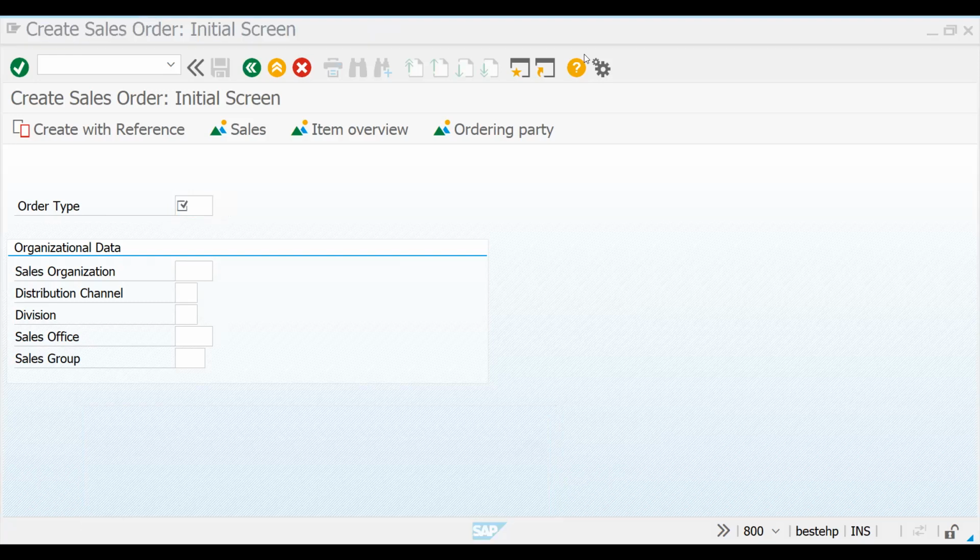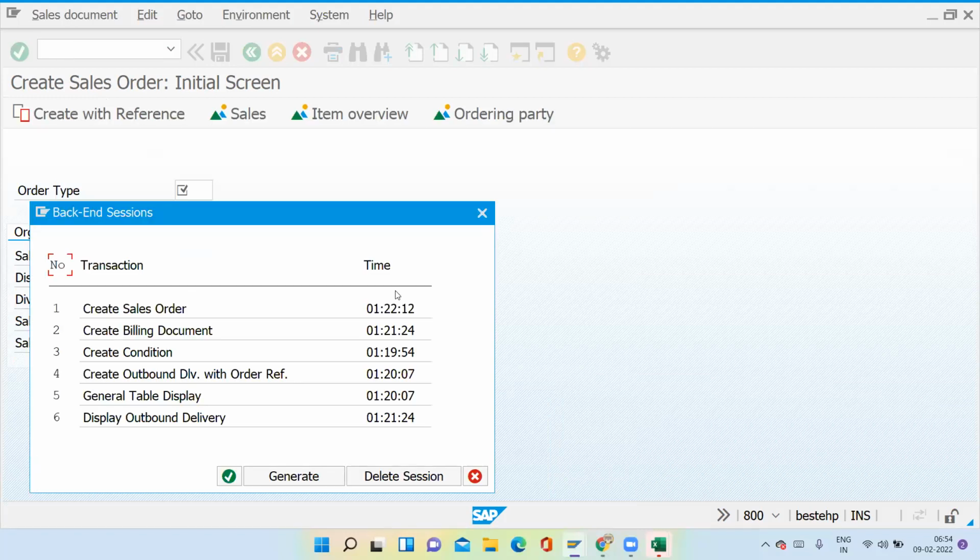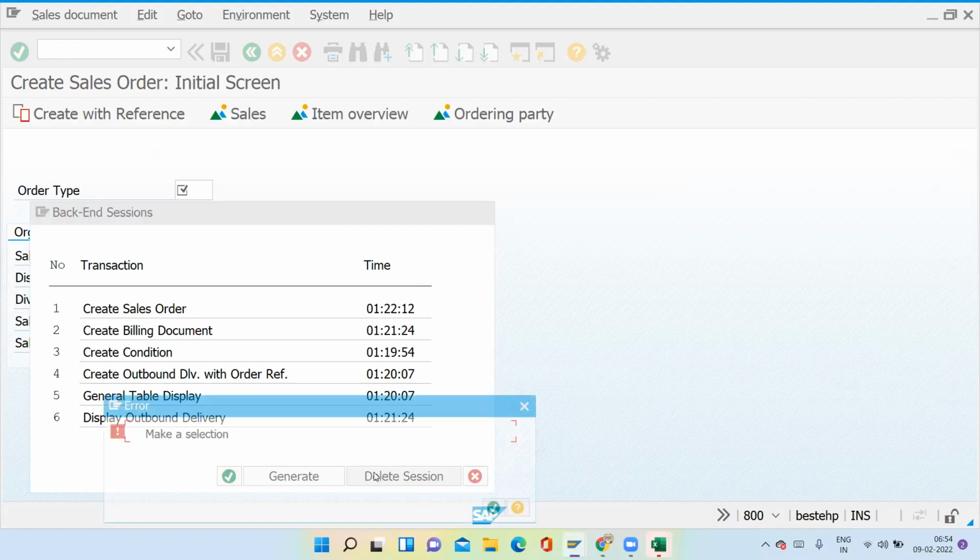For that, the transaction is called /o. So you can see this. Create sales order, create billing, create. Totally, apart from the existing session, I can open 5 more new sessions. If you would like to delete a session, you can delete it here.